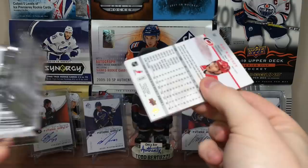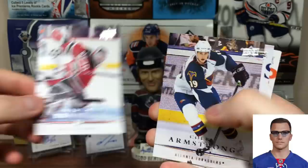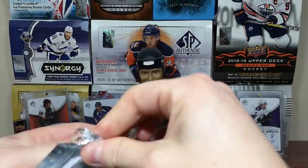Got Curtis Sanford, Jordan Staal — still on the Pens — Jason Spezza — still on the Sens — Marty Brodeur, right around the Sean Avery era, Colby Armstrong on the Thrashers, Jerome Iginla, Stephen Weiss, and Ray Whitney. Already halfway through — I wish these were 12 packs like the newer ones, but it is what it is.